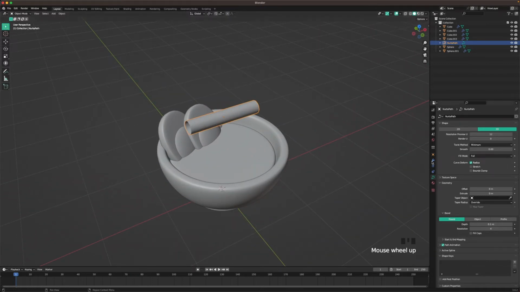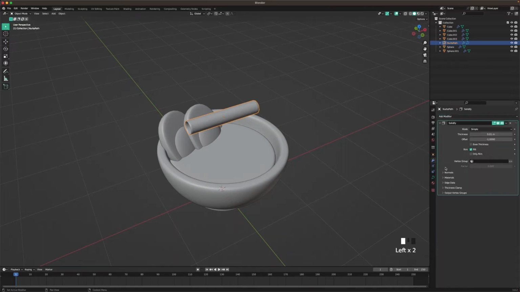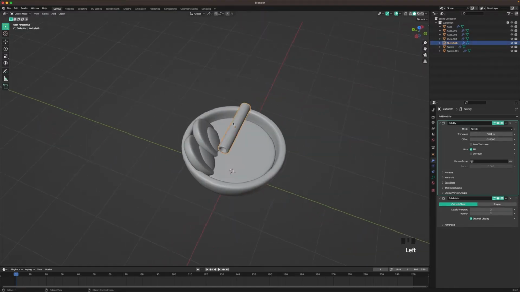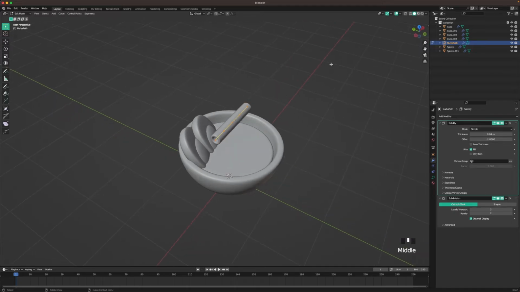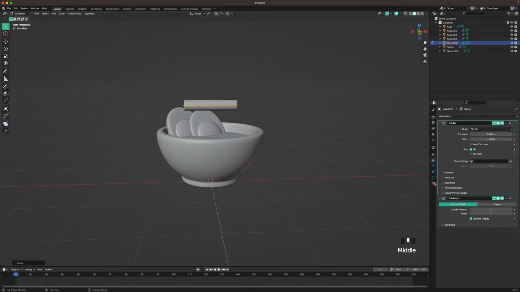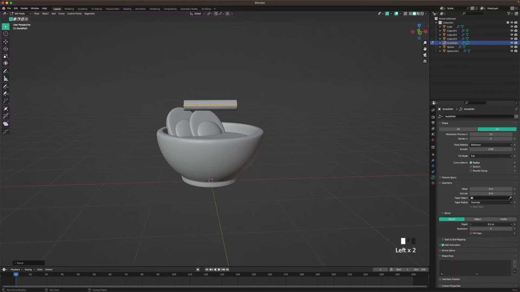Leave Edit Mode, go to your modifiers tab, add a Solidify modifier, and then press Ctrl 2 to add a subdivision. And then we'll increase our Solidify to 0.4. Scale it down a tiny bit more in Edit Mode. If it's a bit smaller, I think we can make it a tiny bit. Decrease the depth a tiny bit.